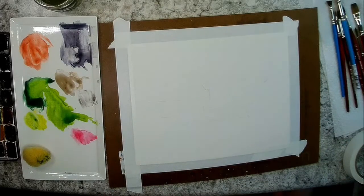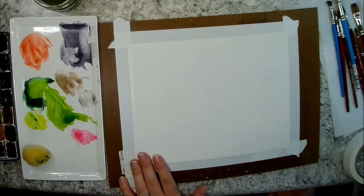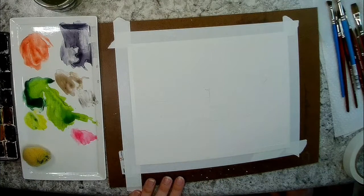All right, that completes our process for our sketching and just getting everything prepped and ready. And we'll go ahead and start on our class project next and painting your house and just combining all of the elements that we learned in the lessons and how you can paint your own house portrait.